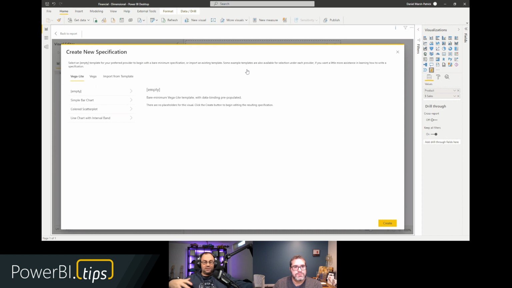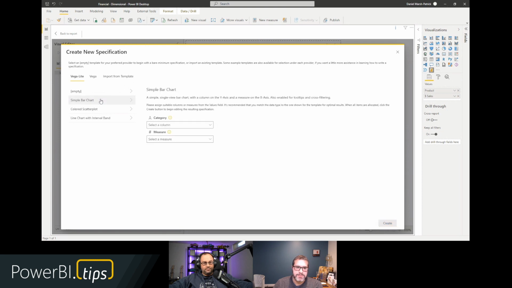The idea here is the community is going to create rich things. The power of what this tool does is you can create something and then we can share it in a generic way that's not sharing your company data. It's in a generic form, which we can then share out to more people, which will be huge. So what we'll do is we'll just click on, say, simple bar chart, because we've been working with bar charts.